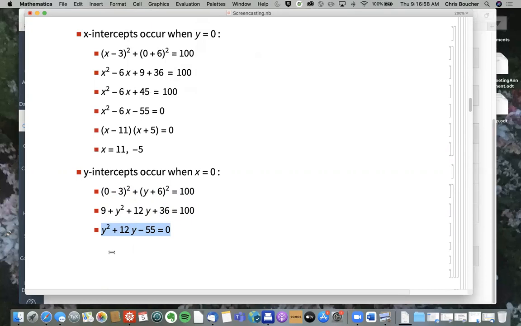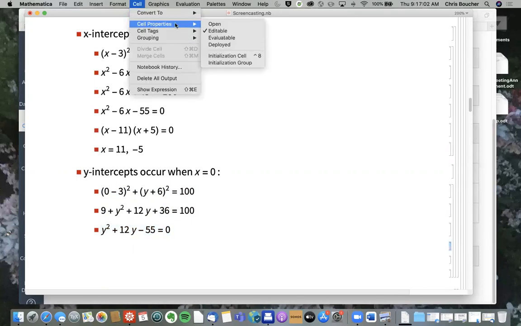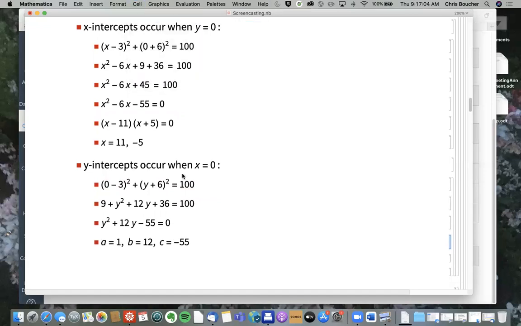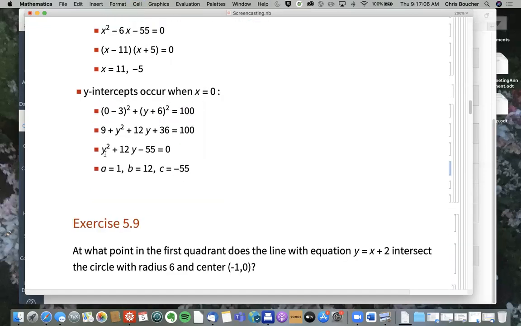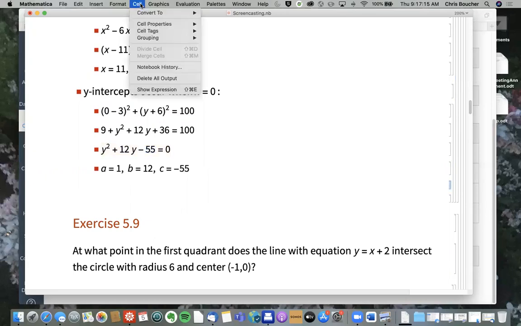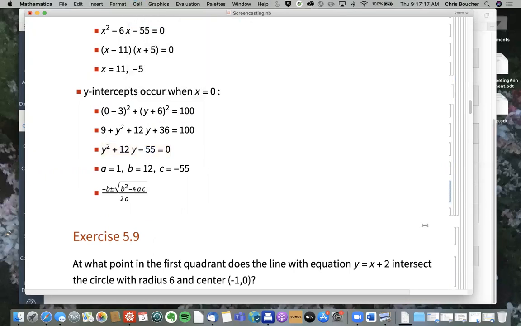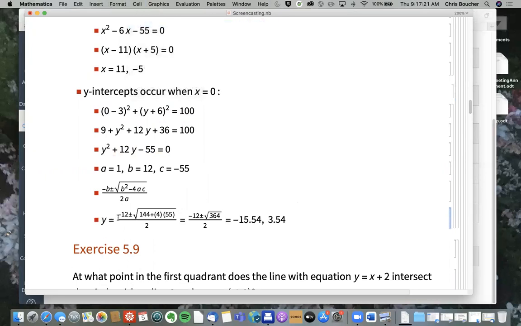Again, if it factors and you see how it factors, that's great. You can go ahead and factor it and solve it that way. The nice thing about the quadratic formula is it always works, whether the thing factors or not. So A is the leading coefficient, that's 1, B is 12, C is -55. I load that all into the quadratic formula, which you can go and look up if you don't remember it. There it is. And here I plugged in the A, B, and C. You can check that math later yourself.